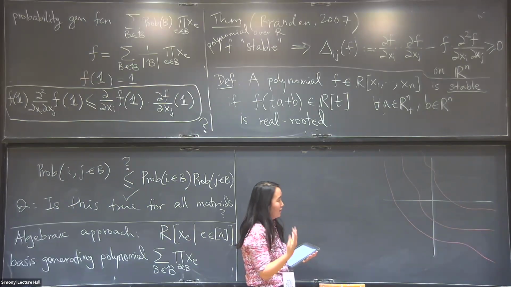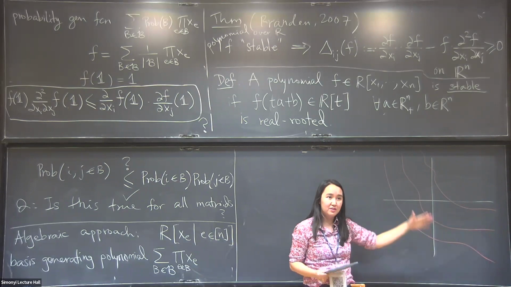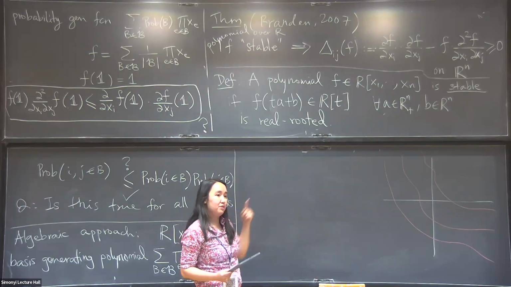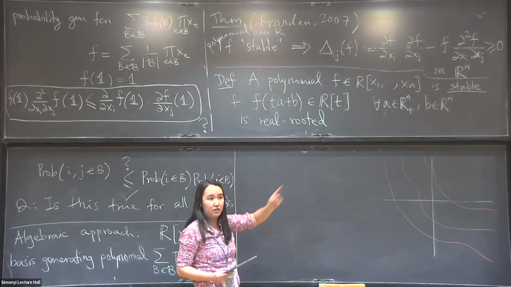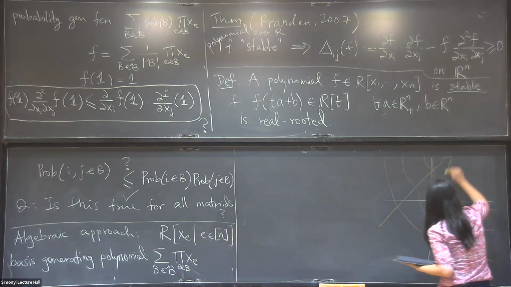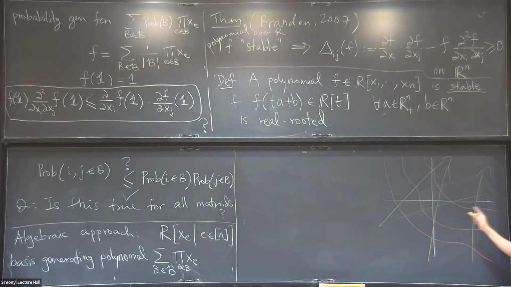So if I have, say, a degree 3 polynomial, and my hypersurface comes in layers like this, then this substitution is saying that I am poking my hypersurface with a line in the positive direction, right? I only see my hypersurface at real points, so I don't have imaginary points. If my hypersurface is degree 3, I should be seeing 3 real points, so that there is no hidden complex thing that I'm not seeing.